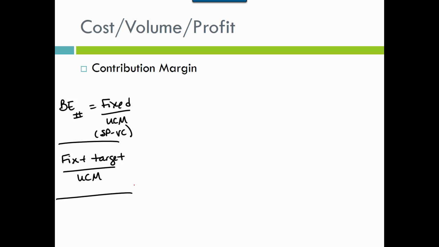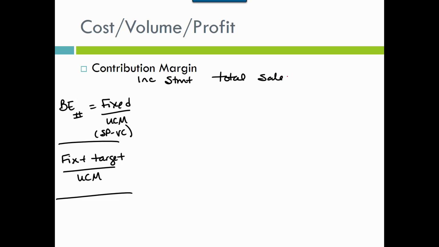Now, let's do contribution margin. We can rewrite the income statement in the contribution margin form. Before, we took an income statement and said the sales revenue minus the cost of goods sold equals gross profit, minus the selling and administrative costs equaled your operating income. Now, I don't care if it's direct or indirect or cost of goods sold or selling and admin. What I care about is fixed or variable. So I could rewrite the income statement like this.